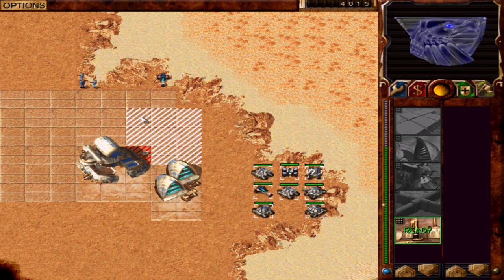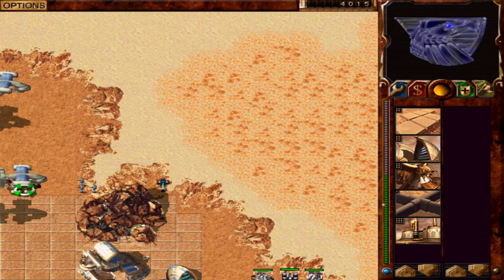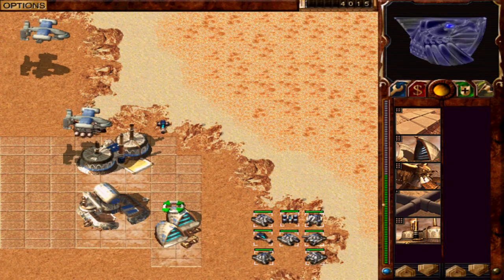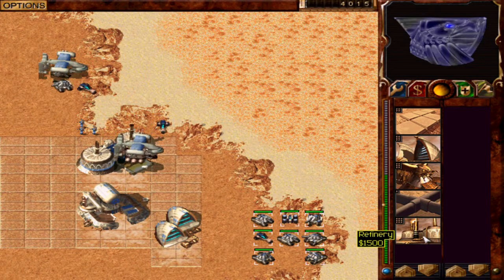Well, first, we're finally just about ready. Reinforcements have arrived. New construction options. Which of course means we start getting some sort of income, which is important.